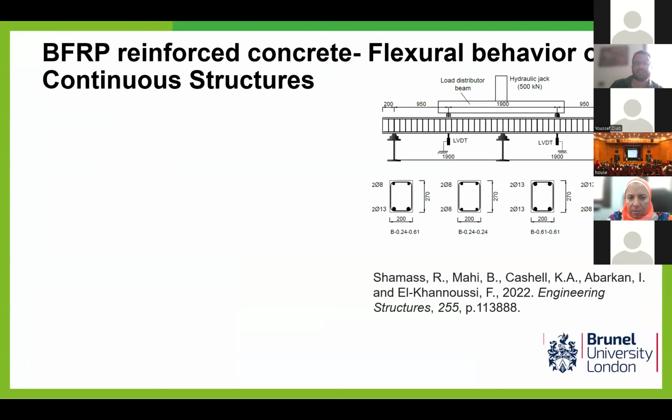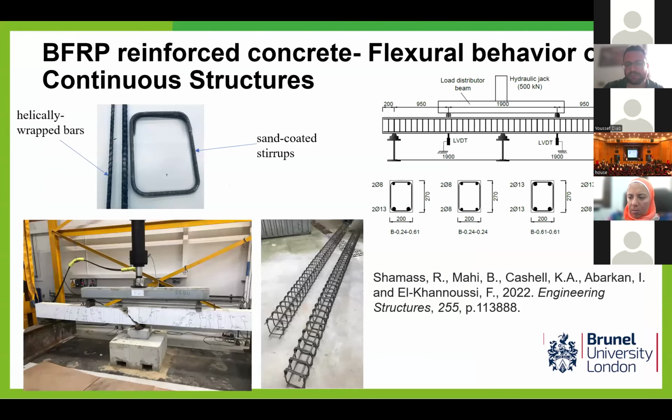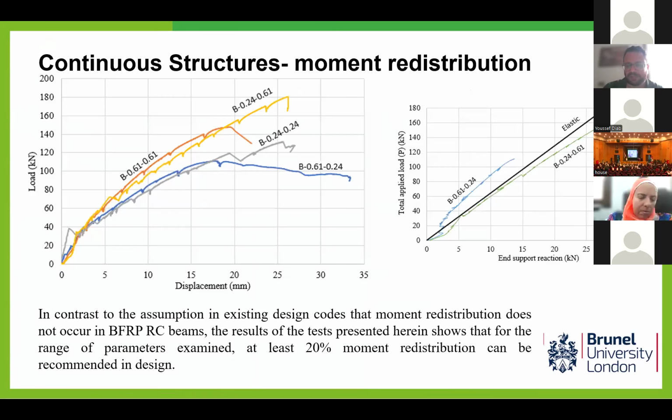Now, thanks to the Global Challenge Research Fund, we developed a project in collaboration with Moroccan institutions. We propose the use of basalt fiber reinforced polymer entirely in continuous structures, stirrups and rebar, both of them. And we did the casting of a continuous structure, which is a structure used a lot in seawall infrastructures or bridge engineering infrastructures. It's entirely reinforced with basalt, both the stirrups and the rebar.